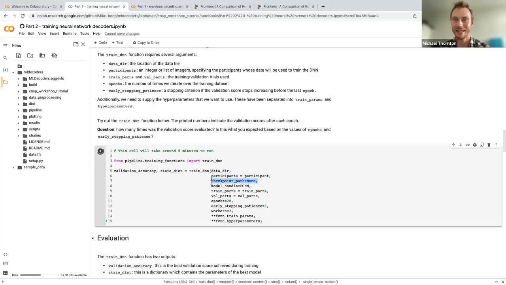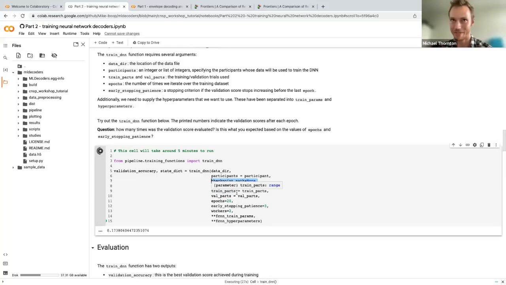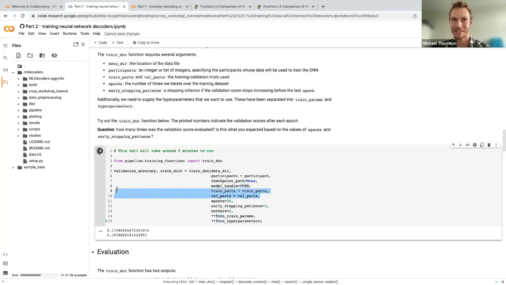Checkpoint path is just an option for saving the model intermittently, in case your training gets interrupted, say Colab says you've used it for too long today and you can't do any more. The model handle just says which DNN we want to train, so I want to train the FCNN here. This is telling us the train validation split.